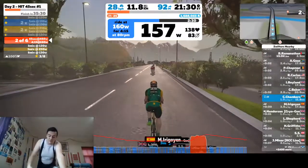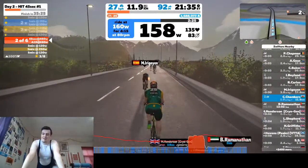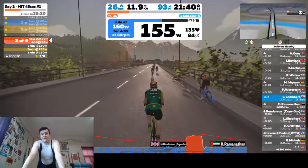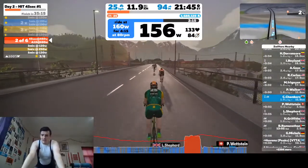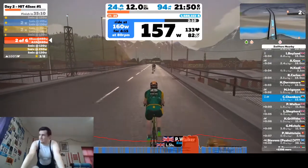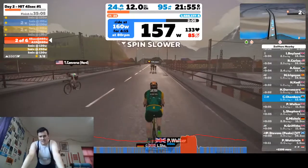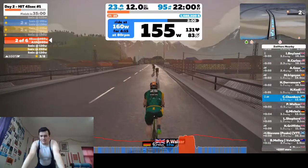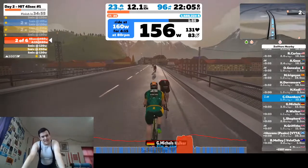I don't know what my power zones are. I don't even really know what sort of watts are in terms of effort. Recently got a power meter for my bike in the last month, and I'm just used to using watts per kilo because I can sort of relate that to how I'm feeling.